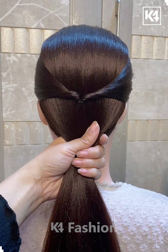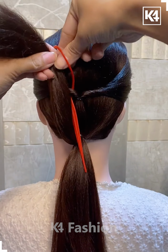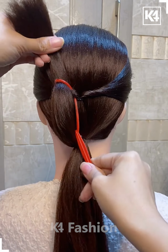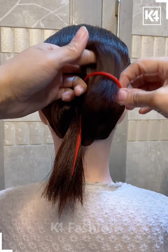Grab the sides of the hair, tie in the middle and drop the tail into it. With the remaining section of the hair along with the tail, split them into two parts, making a ponytail, and have the left tail drop into the parent loop on the twisted band and make it come down. Then do the same vice versa for the right side as well.